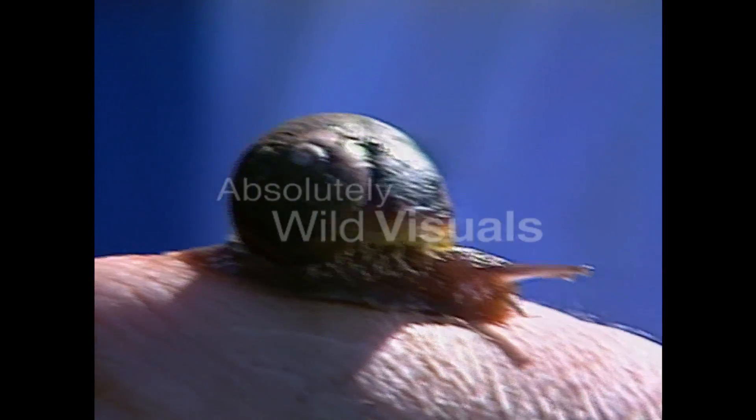Speaking as a naturalist, I'm rather fond of garden snails. Apart from eating leaves, they do some quite interesting things, actually. There are times, though, speaking as a gardener, when I really have to put my foot down — and I mean that literally — to try and get rid of these garden pests, no matter how interesting they are.